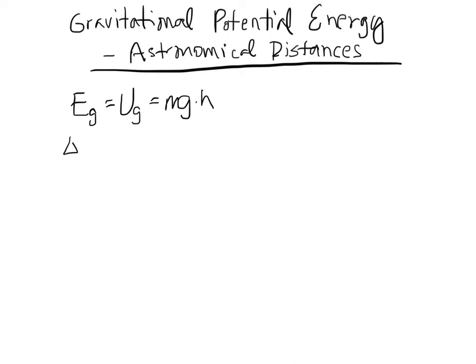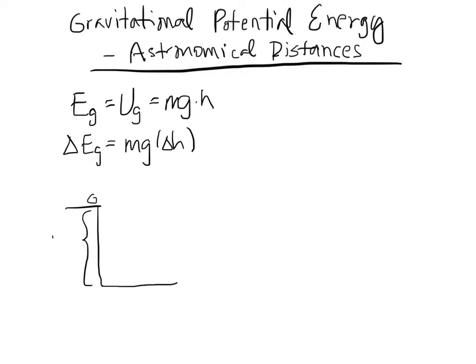Now, if I'm talking about change in gravitational potential energy, then we use a change in height. Now, I want to talk a little bit about why the reference point for gravitational potential energy is arbitrary and it really doesn't matter. All that matters is the change in gravitational potential energy. The example I'm going to use is a ball on top of a cliff that is 5 meters tall, and we'll just say the mass of the ball is 1 kilogram. And the ball is going to get pushed off the cliff and it's going to land at the bottom.